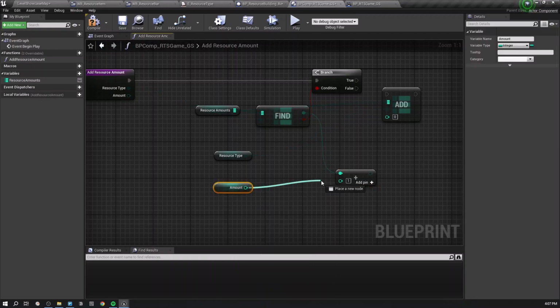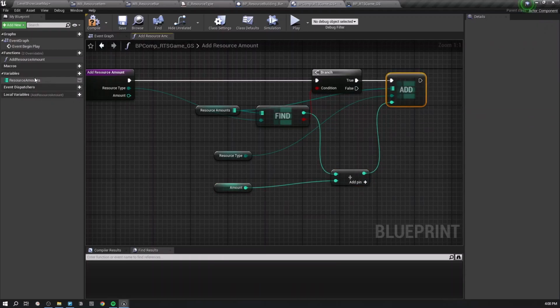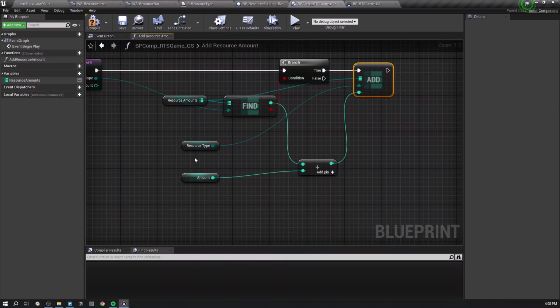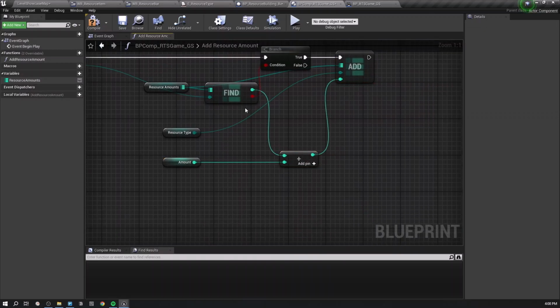So let's get the amount and add it to here, right? So if such a record exists at our resource amounts map, but at the initial stage it won't contain any record, right?